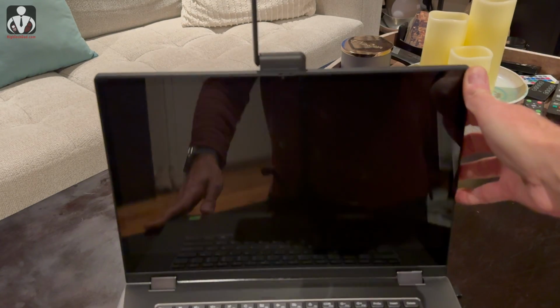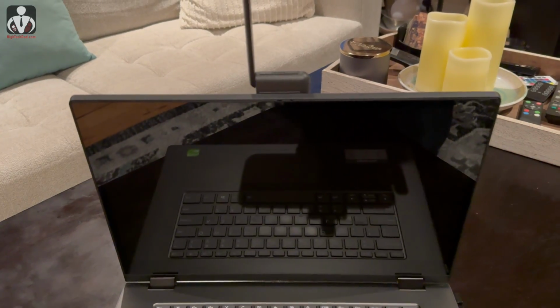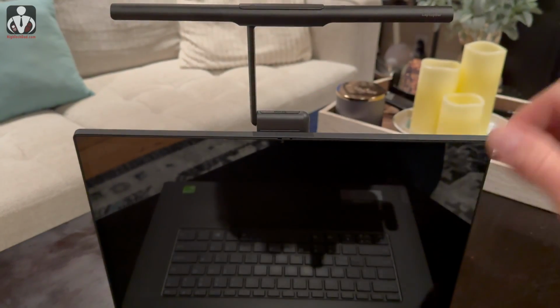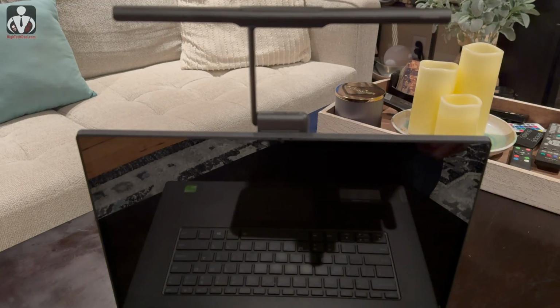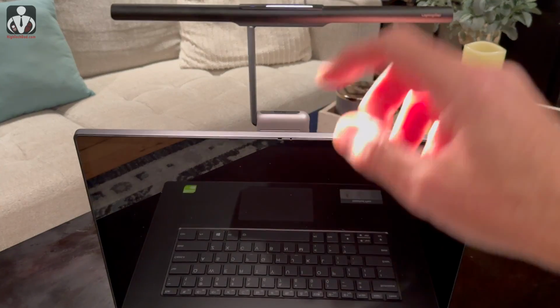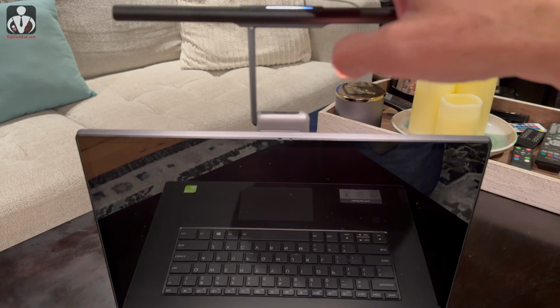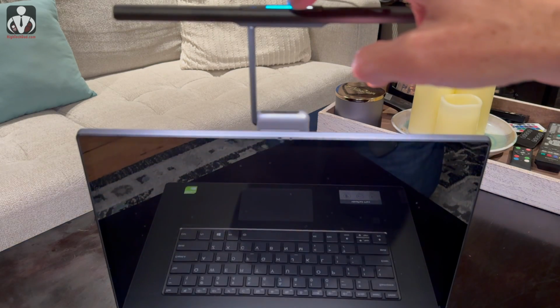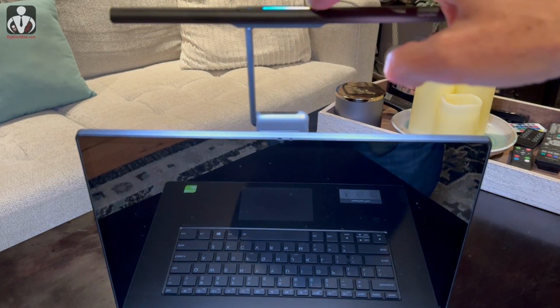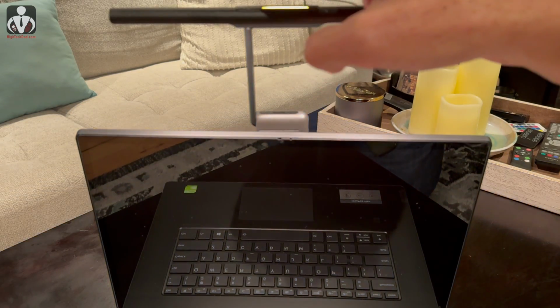So let me see if I can lean it back a little, get this into the camera. So it's pretty high up. You can see it's maybe 4 inches. Turn it on, turns on, and then I can still do the same adjustments. So let's make it cool or warm. Actually, now it's cool. Now it's warm.